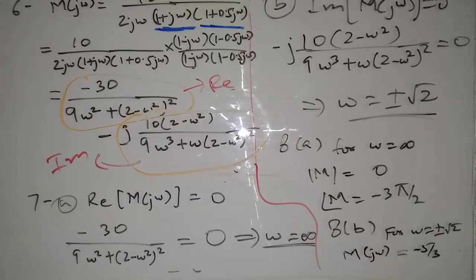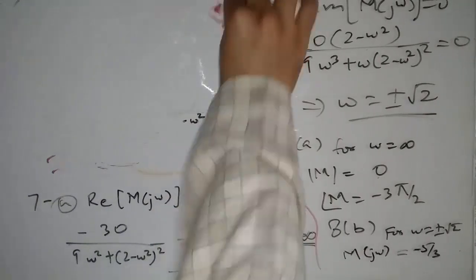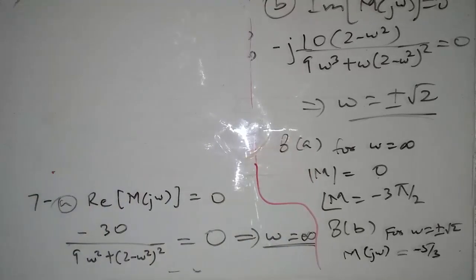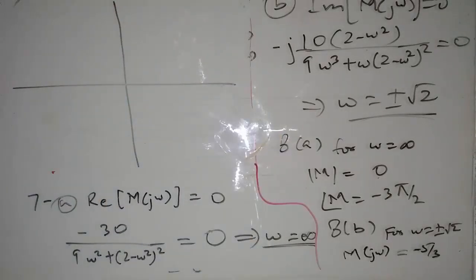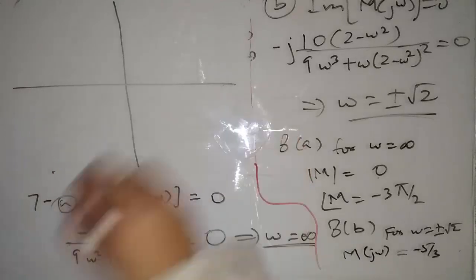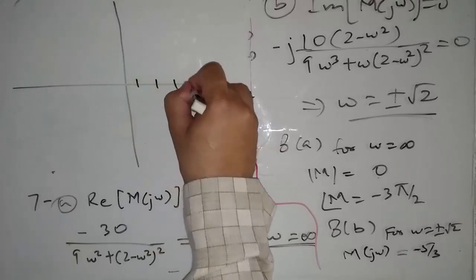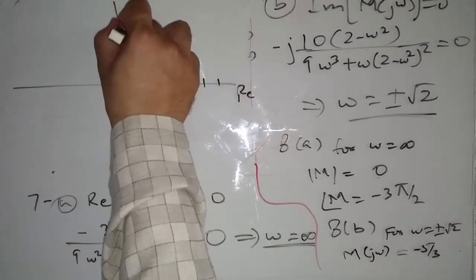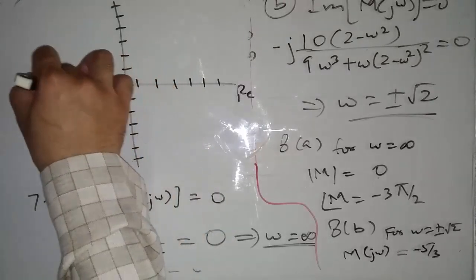So now we are going to plot the graph using the values that we computed. This should ideally be done on graph paper. I don't have it right now, so I'll be explaining this on this board. This is the imaginary axis, this is the real axis, and I have a marking, let's say, of centimeters: 1 2 3 4 5 6 on each side.